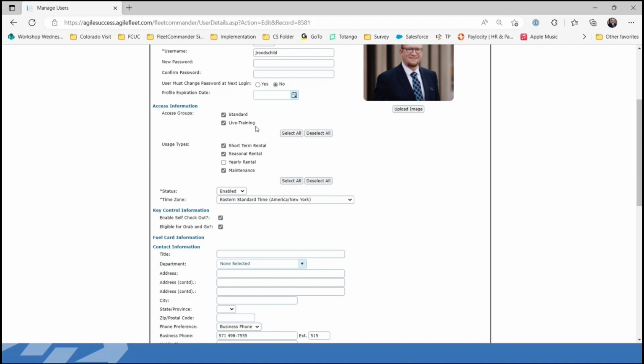The importance of having these set up, and being consistent in your access groups and usage types, is that your assets and vehicles also have the very same access groups and usage types found within them. So the system uses access groups and usage types to compare what a user has as access or usage types to what potential vehicles have as those same matches.